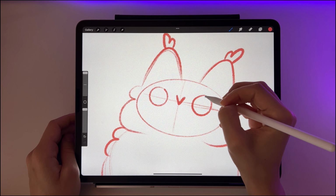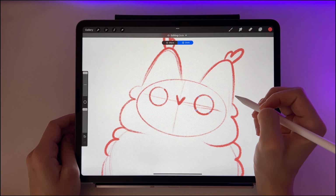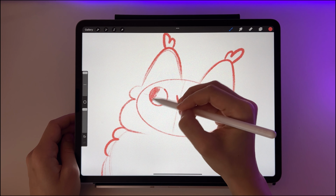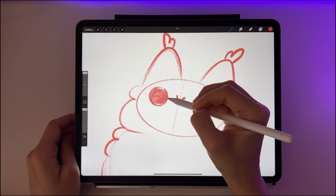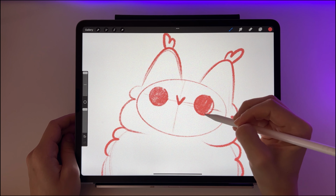And then repeat the same technique for the eyes, except making the ellipse into a circle this time, accessing the menu that pops up when you hold your pencil after having drawn your circle. This makes sure that our squishy eyes are nice, round, and perfect. Now I'm going in and filling them just quickly with my sketching pencil. But really, you don't have to because like I said, we're removing the sketch pretty soon.